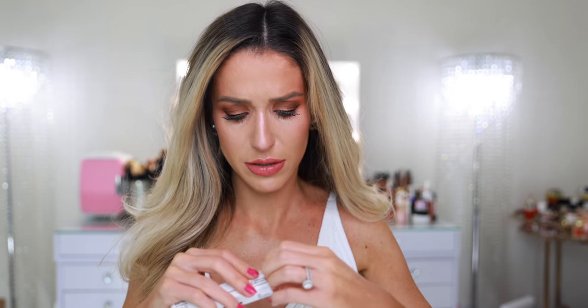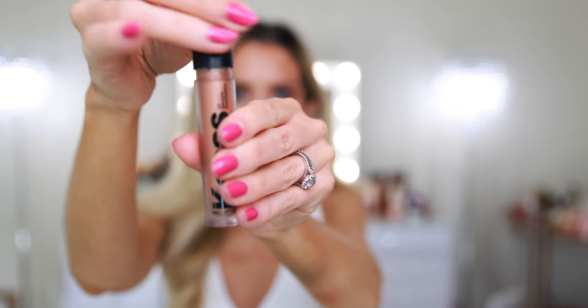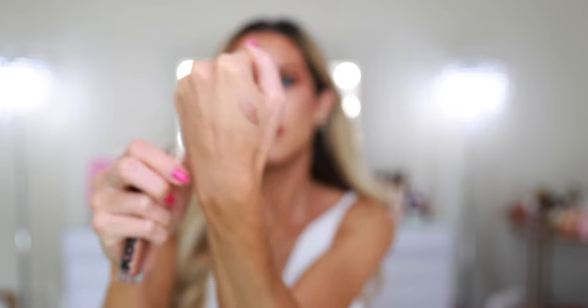This sounds awesome — the 10-second eye shadow in the shade Globe. This I haven't heard of at all. It says you have to shake it. It is really liquidy, but it goes on pretty creamy — it doesn't really go on too thin. I love this color; it's a beautiful light bronze shade. I like the luminosity to it. Hopefully it's really easy to apply — just kind of a really quick on the lid, almost a one-and-done situation.